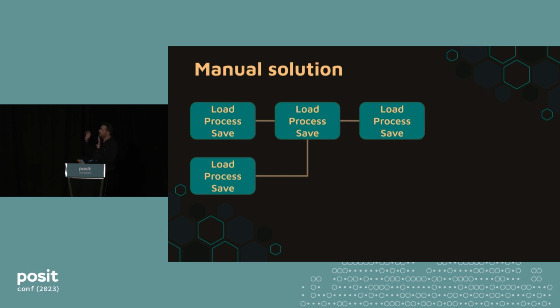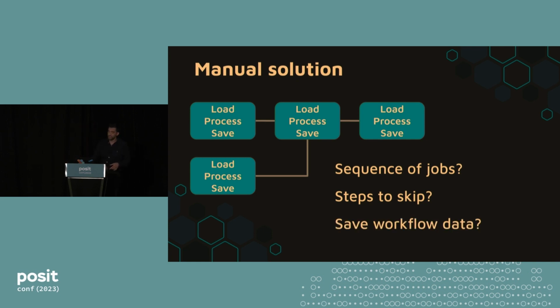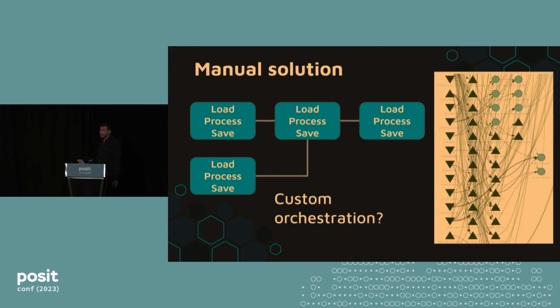But still here, you have somehow broken out from this Sisyphean cycle of the development process, but still you have to do some custom scripting to declare the sequence of jobs. You should do some custom scripting to skip steps. And you should also do some custom scripting, for example, to save workflow data. So you should be careful with all the saved files, for example, if you are in a cloud worker, to push them to an external file storage that is persistent. And this is just part of a real pipeline in the wild.